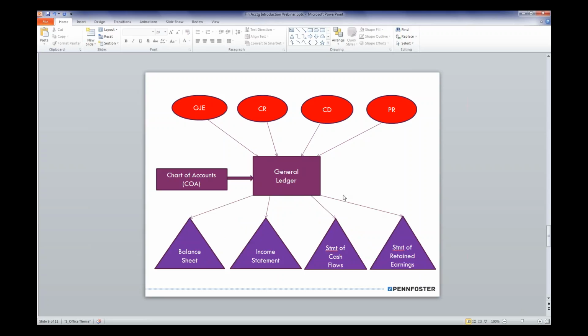However, other businesses will create additional financial statements. Another common one is the statement of cash flows, and another one is the statement of retained earnings. Those two are optional. They don't have to be created, and they're certainly not the end-all, be-all of the financial statements that can be created. The statement of cash flows is created so that you can track your cash to see what your cash position looks like. Because remember, you have two different bases from which to create your books. One is a cash basis, another one is an accrual basis.